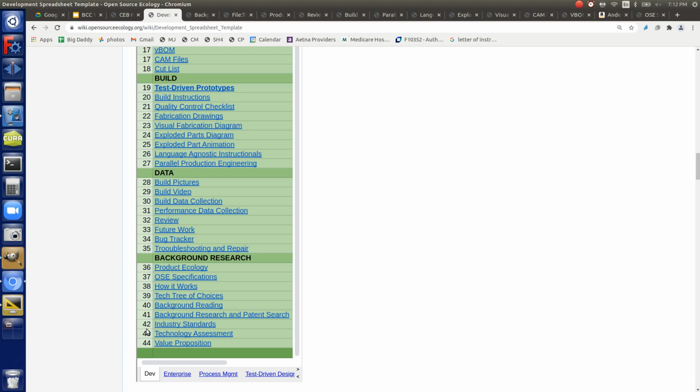Unless you 3D print them, they're a really bad idea because they're very expensive, like $4,000 to replace, and very hard to replace. So we say ease of maintenance, ease of repair. Well, that doesn't really fit ease of repair. So you do some technology assessment based on your values, requirements and specifications to start refining what you see in the industry standards to look more like what you're going to build.